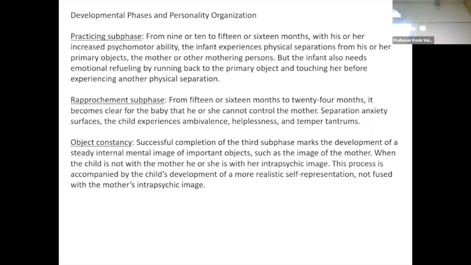And this is something you'll see in therapy if your client, your patient, has had problems in this object constancy subphase. Again, they'll start acting out. They'll have temper tantrums, they'll feel helpless, they'll have separation anxiety, these kinds of things when you're not there. Once transference establishes itself, it will be this kind of thing going on. And this is something you will see with personality disorder clients, because this is the subphase in which a lot of personality disorders start when there were problems in these phases.